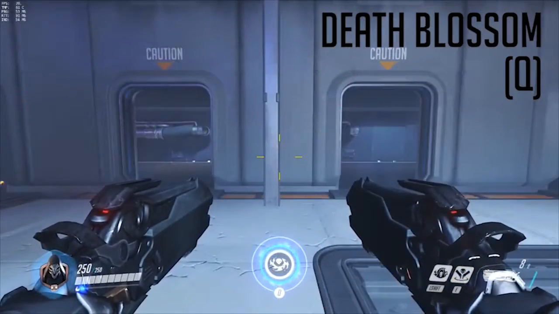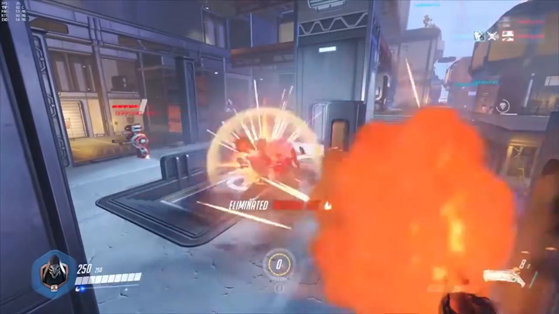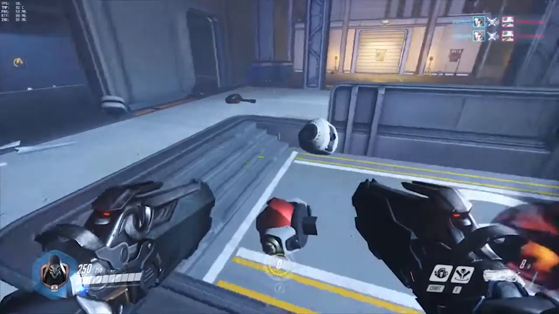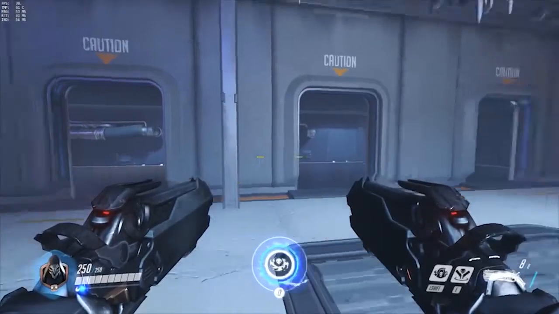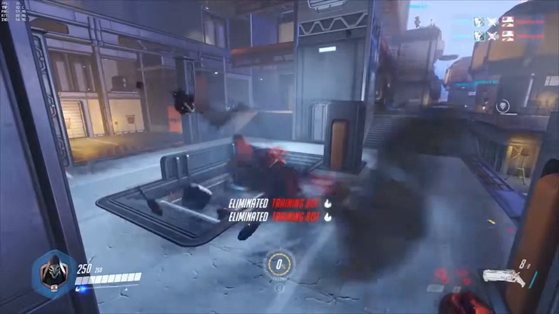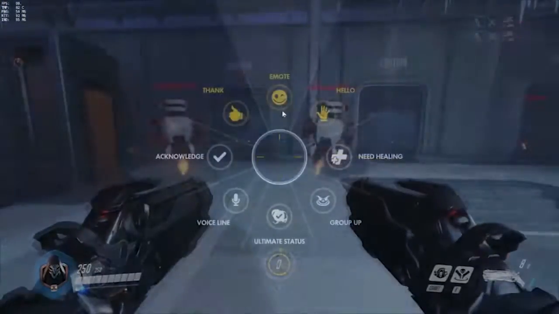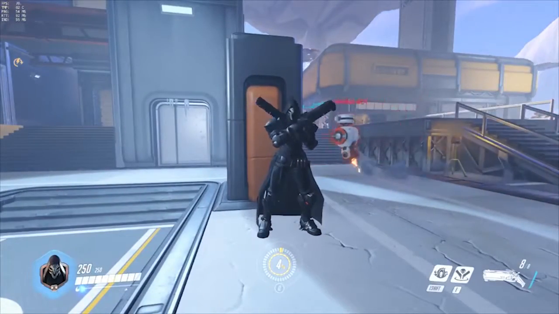Reaper's ultimate is the Death Blossom. It's the Q key. Upon activation, he will rapidly empty his shotguns in all directions at range, dealing incredible damage in a 3-second burst. This ability deals 600 damage to anyone who is caught for the entire duration, and will result in an instant death to enemy players who are slow to react. Also note that the ability slows Reaper's movement speed by a significant amount, and makes him an easy target for a kill while channeling the ability.